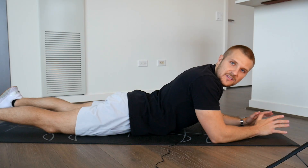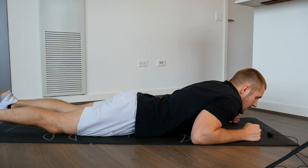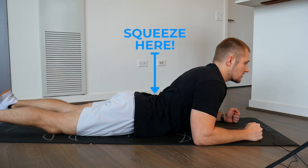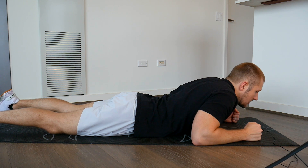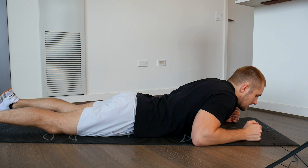A lot of people are taught to fear their low back and avoid using it rather than actually building up its strength and capacity and tolerance. So what I'm going to do here is teach you the process of building up your back so that it can handle everyday life stress, exercise, and movements that you go through. Get yourself into a cobra pose like you would see in yoga, starting by laying flat with your chest in contact with the ground. From here, push up on your elbows and squeeze your lower back as you rise up into extension. The great thing about this is that you can use as much or as little assistance as you need from your arms. Once you get to the top of the movement, slowly lower yourself down, feeling the squeeze in your lower back. You can do this for about eight slow reps at a time.